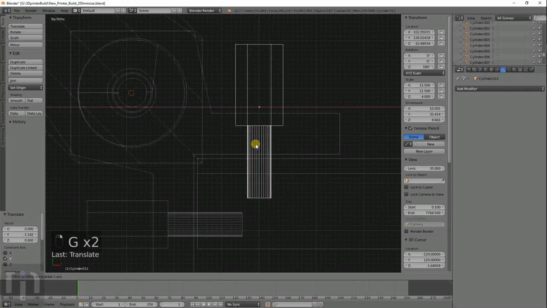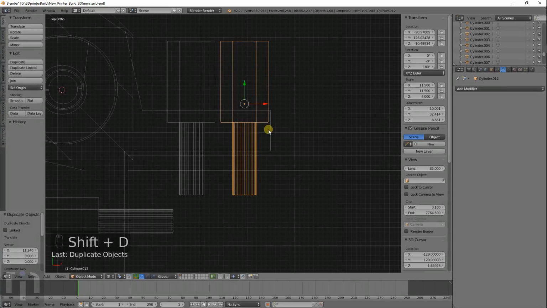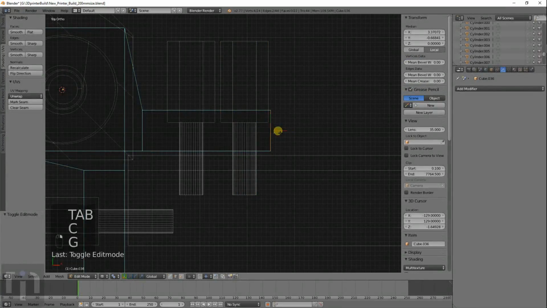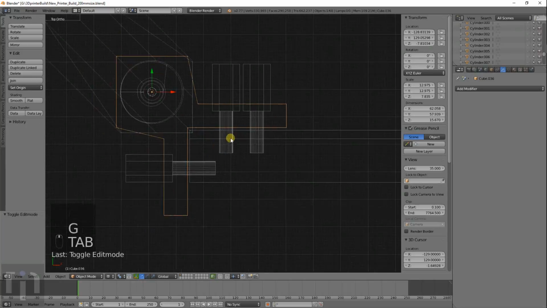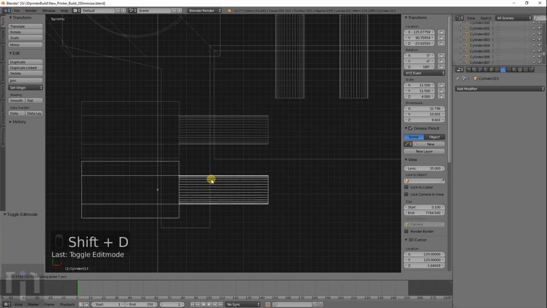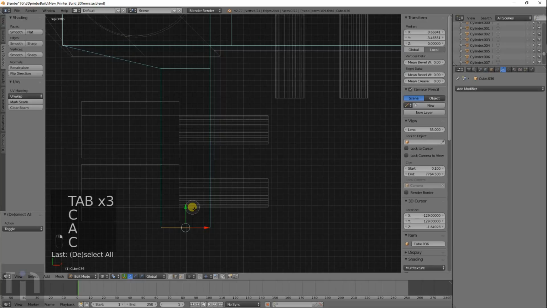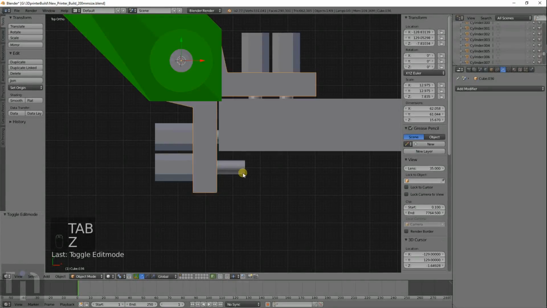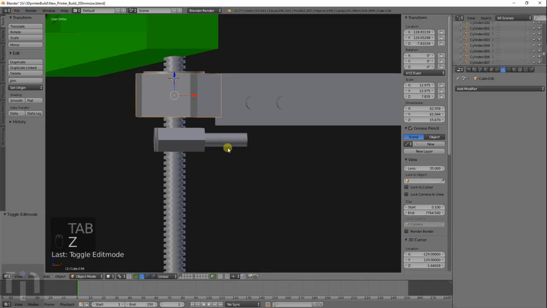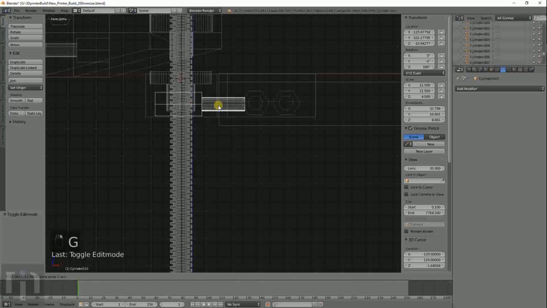Let's move it over a little bit. Duplicate that, and looks like we will have to move that out a little bit. Doesn't hurt. Got a little bit of a space there. Duplicate that. Grab that out just a little bit. And these aren't lined up anywhere near where they need to be. Select both of those.